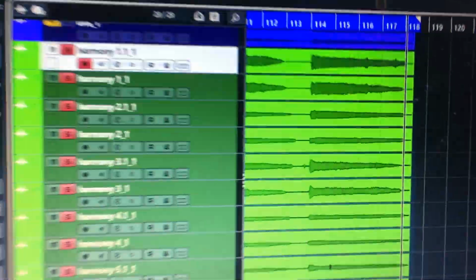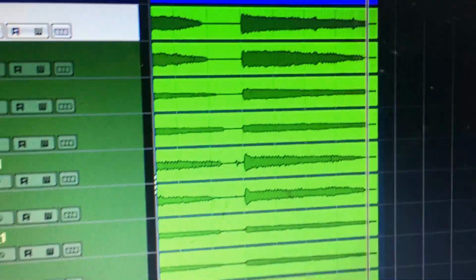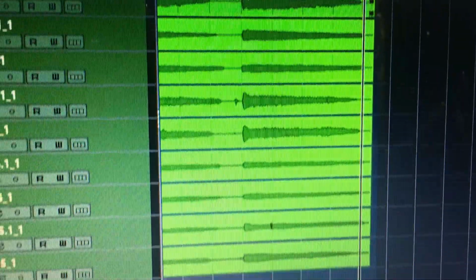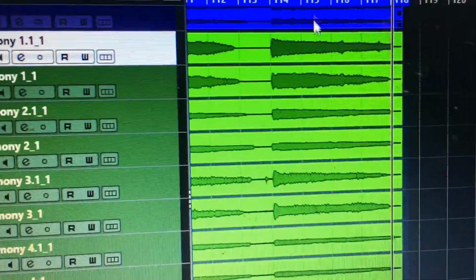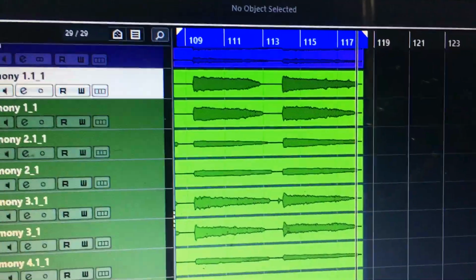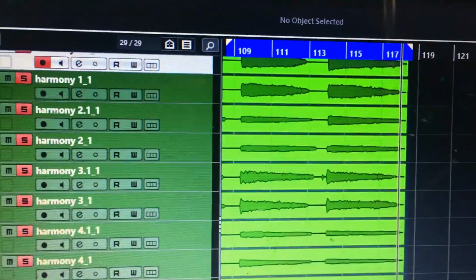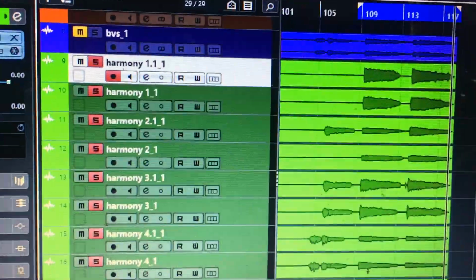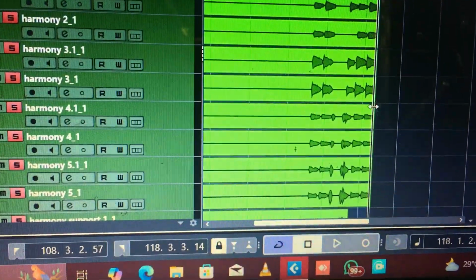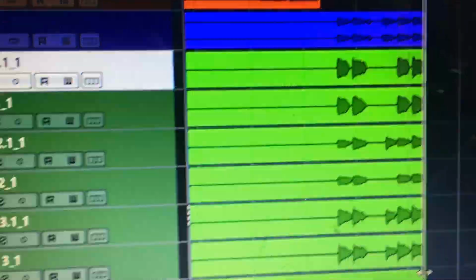If you look at these tracks over here, these are the 10 tracks. If you check them very well, their waveforms are not the same. This guy is larger than these guys. So even though you don't know how to mix backing vocals, gain staging them should be your first motive. Now let's do this manually by adjusting these waveforms to make sure they are matching each other.